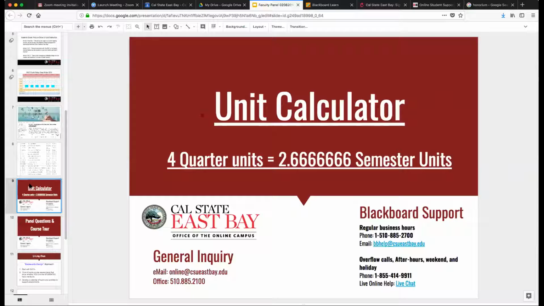So for a lot of courses, faculty members working with our instructional designers spend a lot of time, because going from 4 quarter units to 2.66, if they're going to make it a 3 semester unit course or 4 semester unit course, they have to add a lot of content.